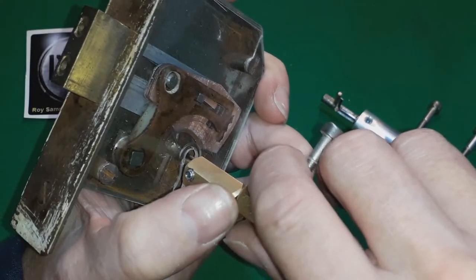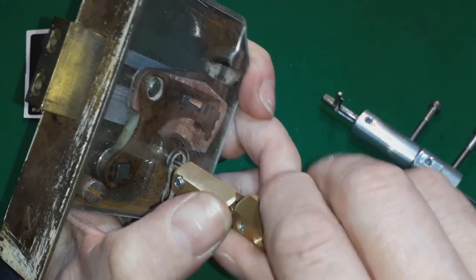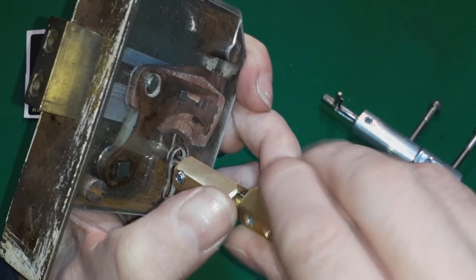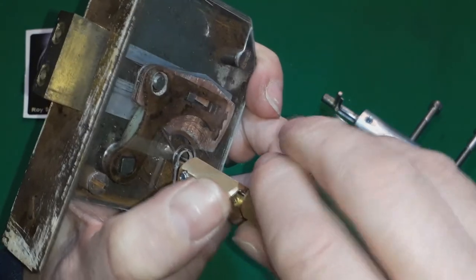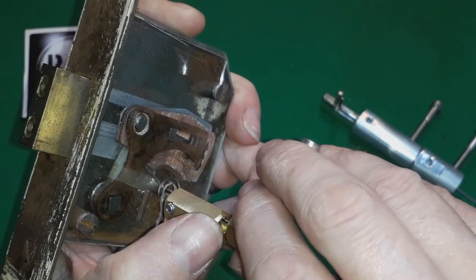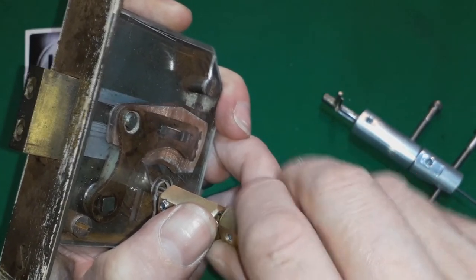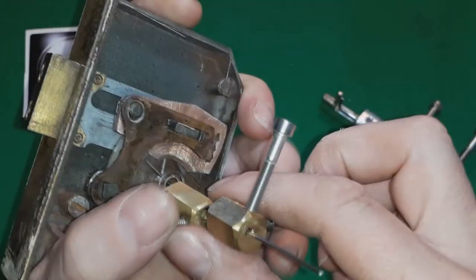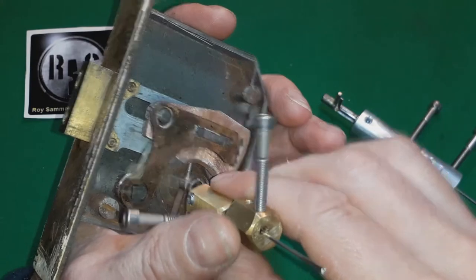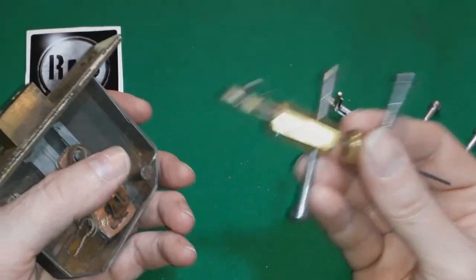So I'm going to put tension on the bolt, and I'm just going to lift the levers. Now this is a 1.2mm pick wire, so it's a bit thinner. I'm trying to get a good angle for you. I'm just going along. It's only a 3-lever lock, just to demonstrate. Oh, there we go. We're open. See? I'm not going to throw the bolt because I don't have a key and I want to show you the other one working. That was easy.